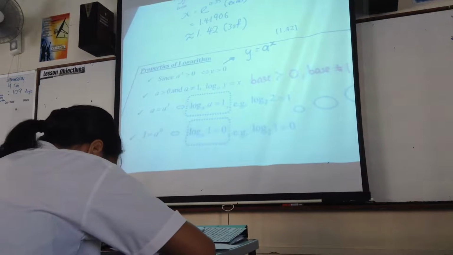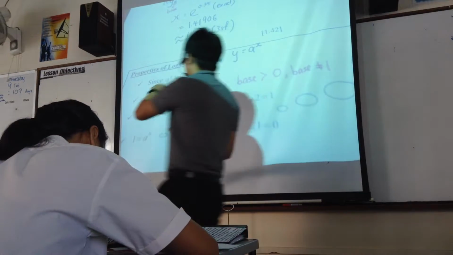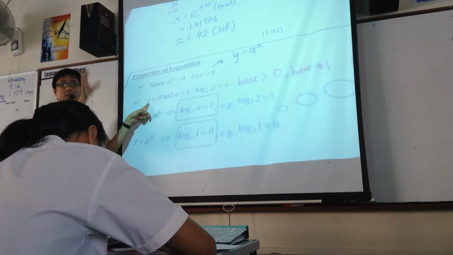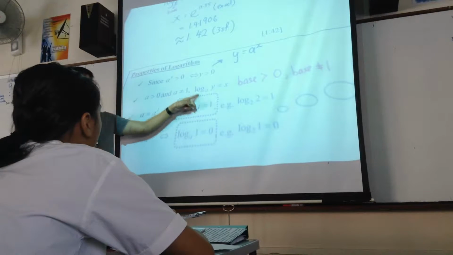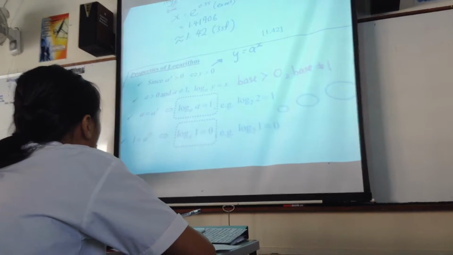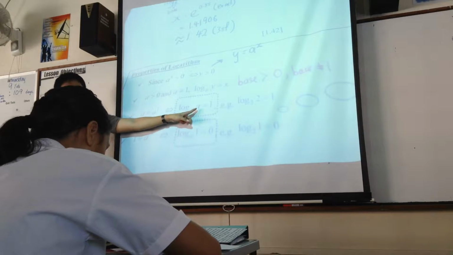Okay? So you change the word a, because sometimes you think a is just any random variable. This a actually represents the base. So the base is always more than 0, and the base is not equal to 1, then log base a y is equal to x. Nothing much here yet. Now, the next property, log a base a is equal to 1.